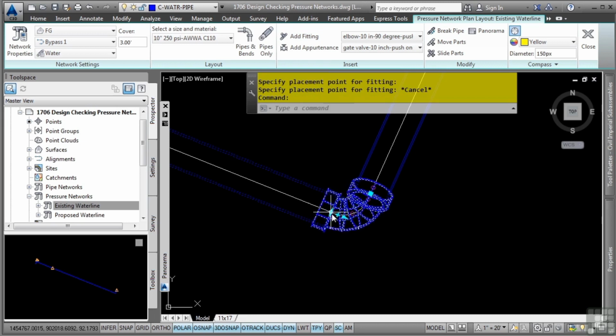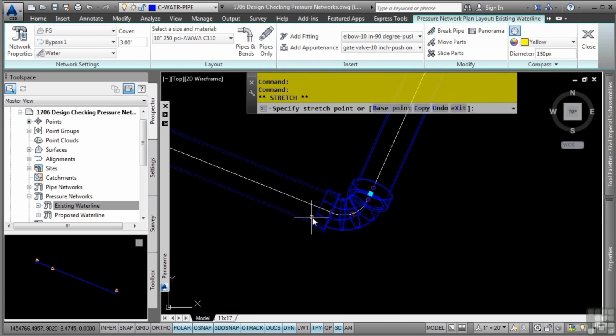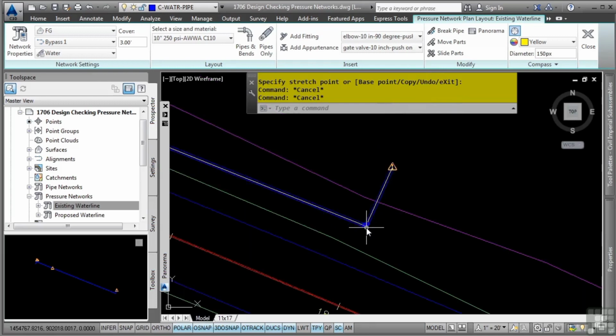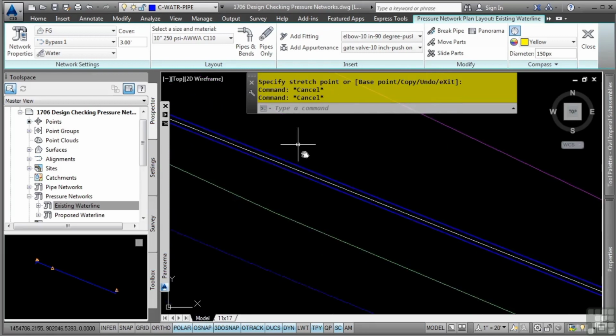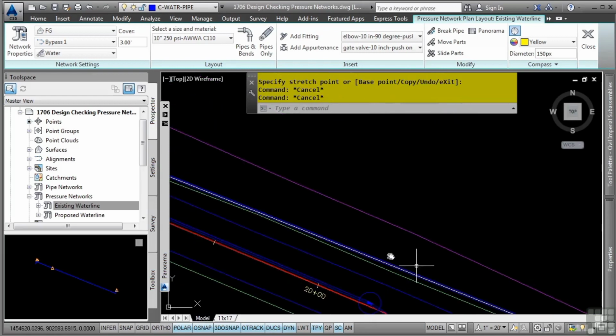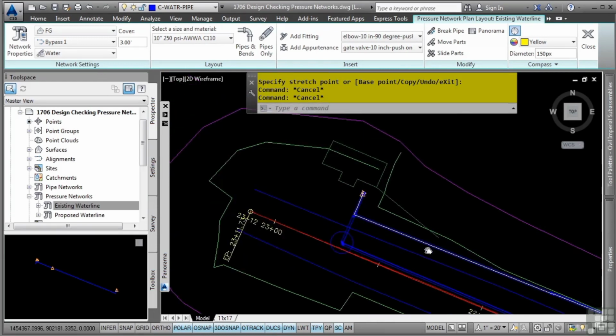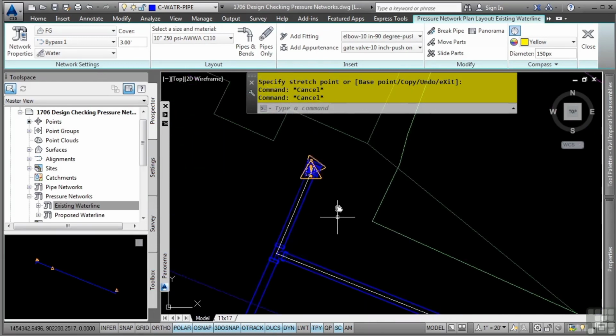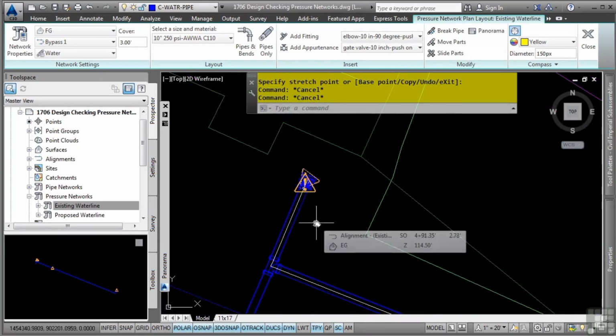Again, to reattach it, you simply click the grip, and then select the actual fitting. And now because the grips aren't there, you can tell that the fitting and the pipe are connected to each other. You can zoom in and, of course, view some of the other different warning symbols that we have throughout the pressure network. And you would check these here, make edits to your pipe network, and then the warning symbols will dynamically go away.